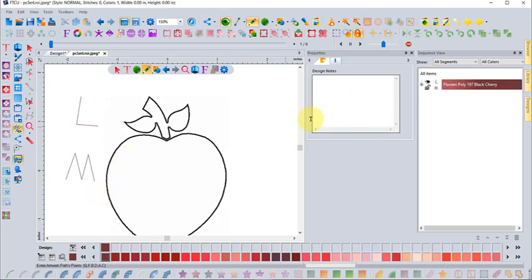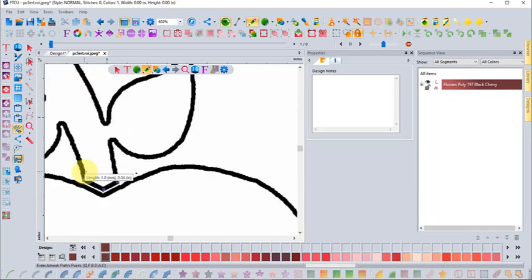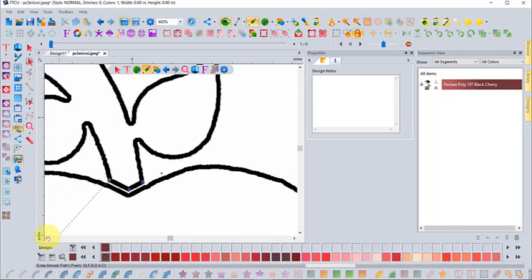So, all right. Now that you have artwork on your screen, you can zoom in. I want you to know that there are other ways to create artwork, and I'm showing you how to draw it, where I would literally click here, and then click there, and click here. I'm going to use the scroll wheel on my mouse to help me zoom in and out.